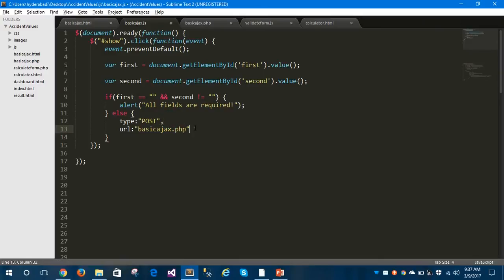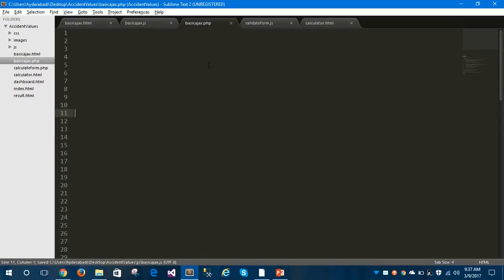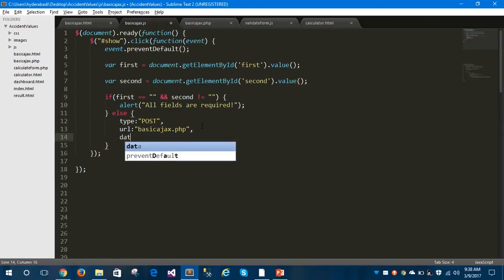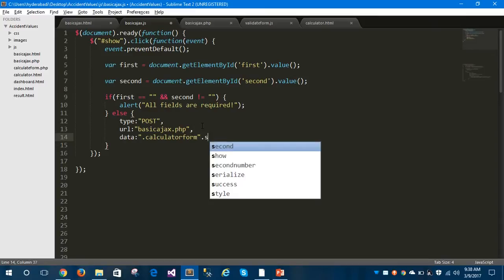I have created it, but I have not done any calculations here. It is empty. For the moment, I am giving the URL. Data, calculate form dot serialize.